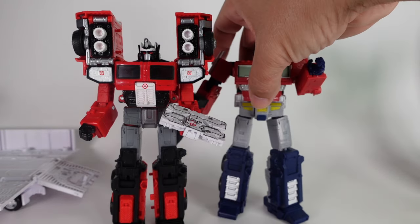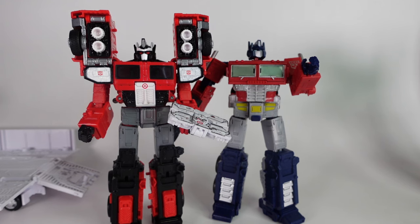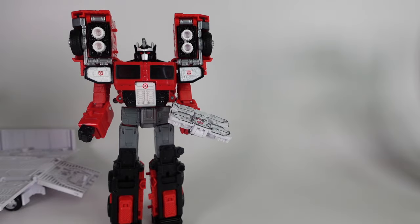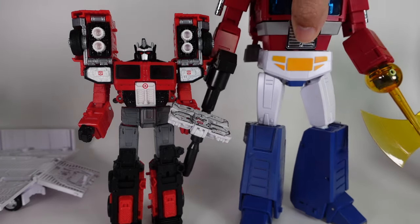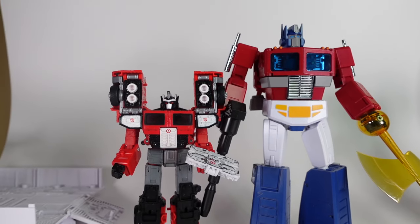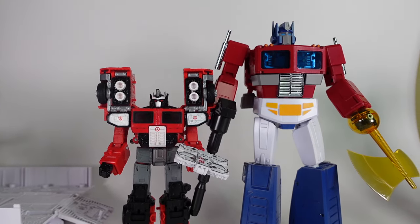And I guess worst case scenario, if I want to take a gun from somebody, I'll just take it from him. Earthrise Optimus, the Netflix War for Cybertron one. And then let's bring in my last one, which is Magic Square Masterpiece Scale Light of Peace. And whoop, out of frame, out of my white picture frame shot there, but there they are. So that's how he scales with them. So let us do this.